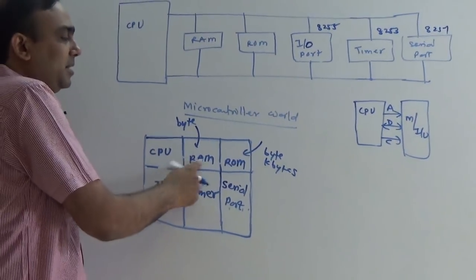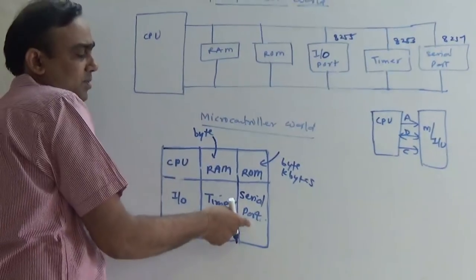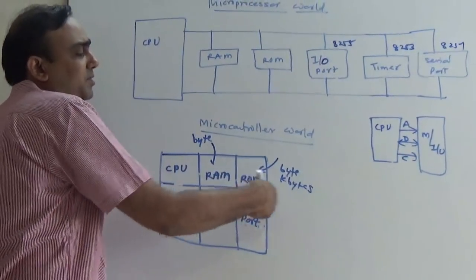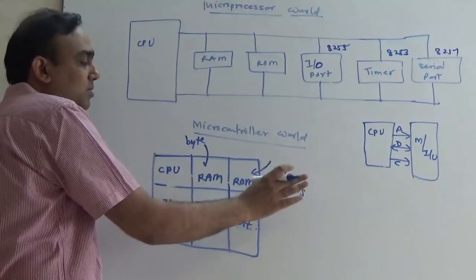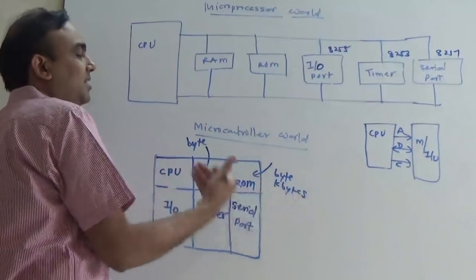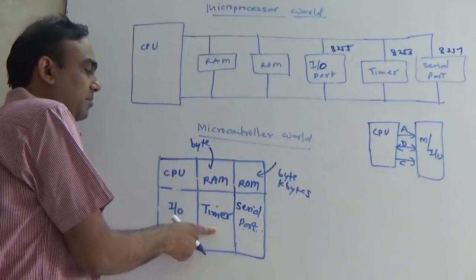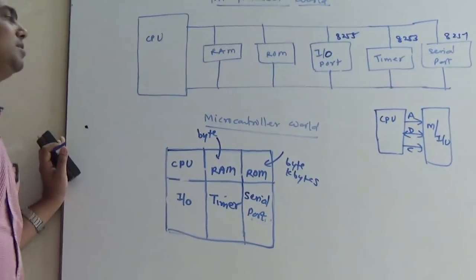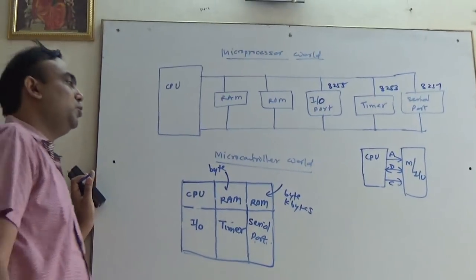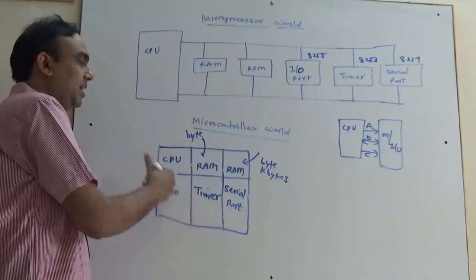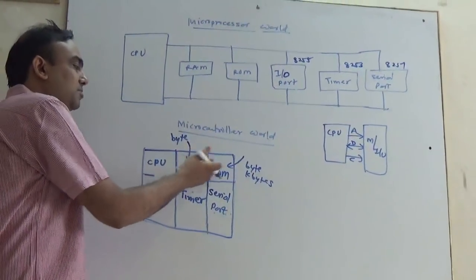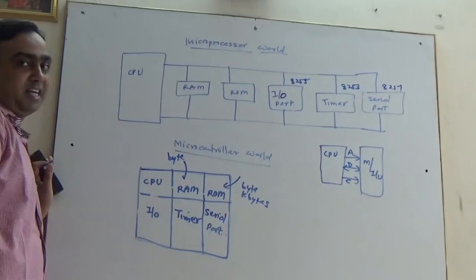So this may be limited RAM, limited ROM. Okay, we have a serial port which can transmit data serially to the outside world or take data serially from the outside world. So we may have limited timers. But nowadays the microcontroller world is also, day by day, new microcontrollers are coming, and they have a large amount of RAM, ROM, and specialized timers as well.